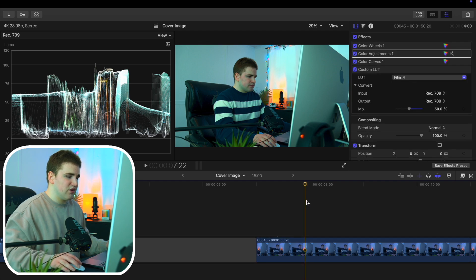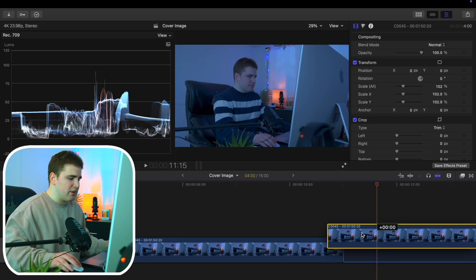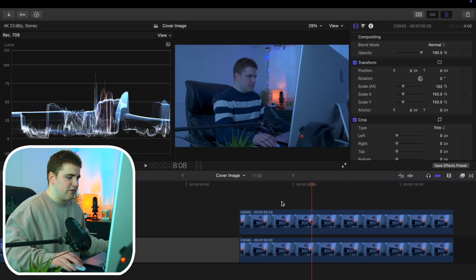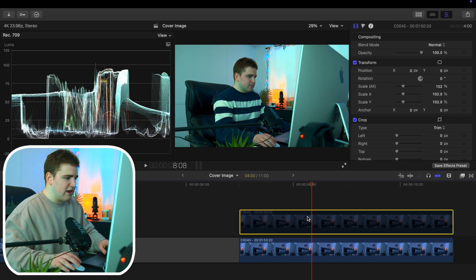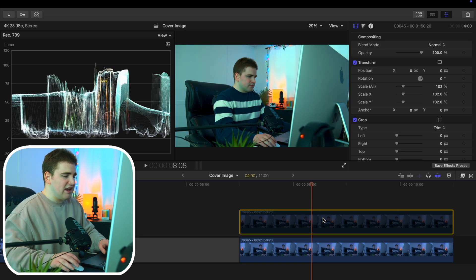You can go through and mess with a whole bunch of other settings to make it look even better. Here is the before — let's put the before on top so you can see the before and after. Before, after — you can see right off the bat that looks so much better. If I just posted the video looking like the original, it just looks atrocious. But with some simple color grading in a couple of minutes, now you have this really cool grade.